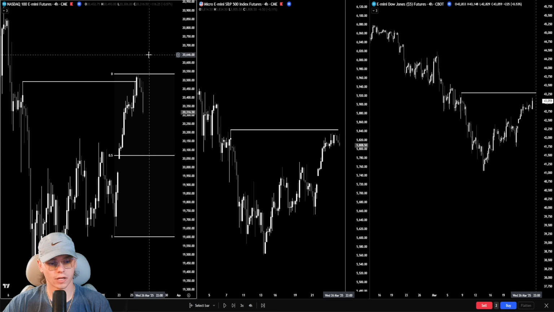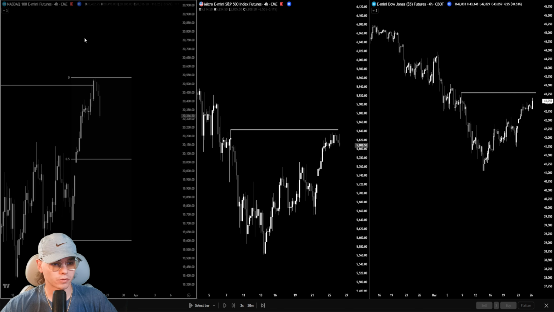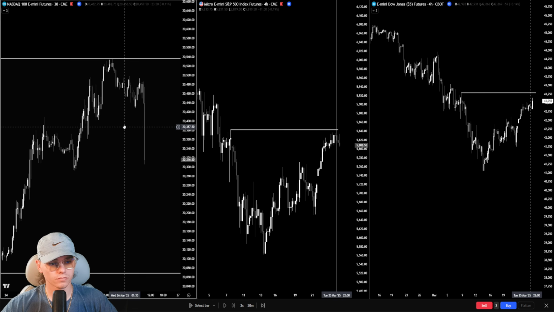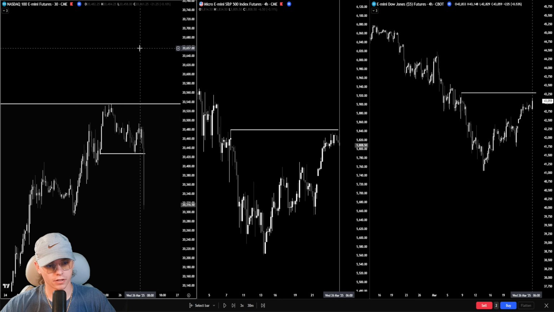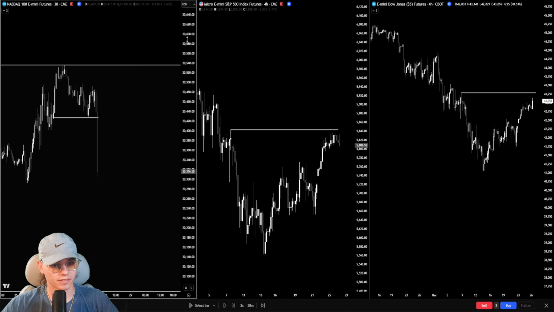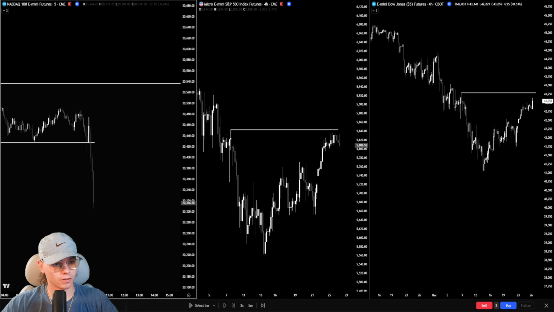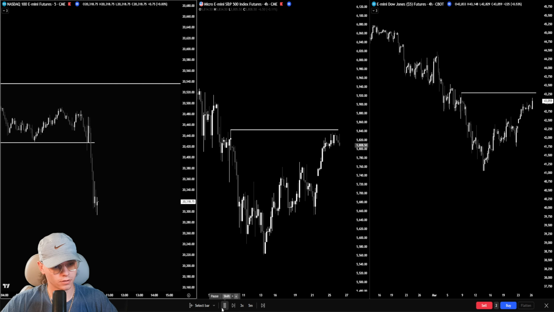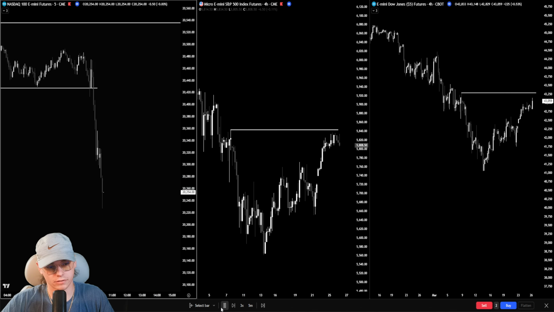From here, I'm just measuring out EQ of this leg, just to see what we can get. But again, same kind of thing. I'm looking for a higher time frame change in state once we get this SMT. So we get the change in state right here. And then from here, again, looking for some kind of execution, whatever you need to see how it plays out. So from there, once we get that 30-minute, which I believe is going to form on this next 5. Okay, so from here, I mean, this could just be a straight up sell-off.